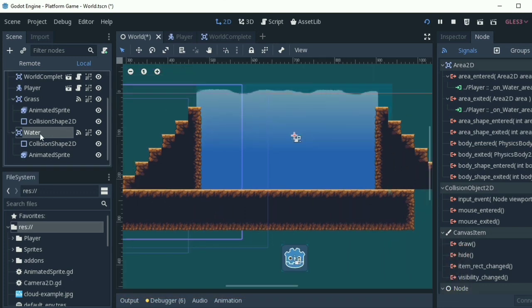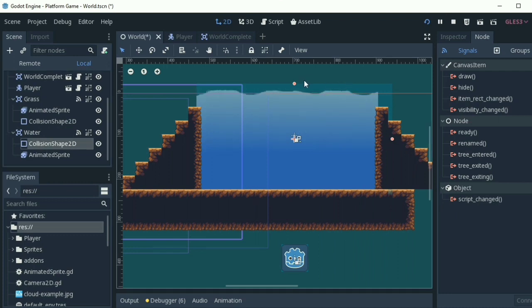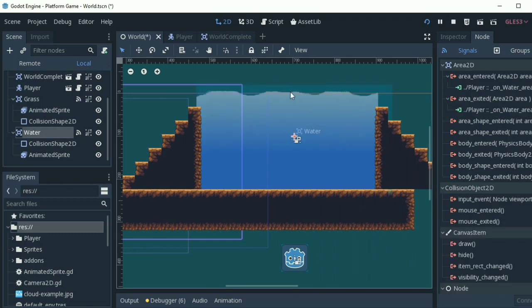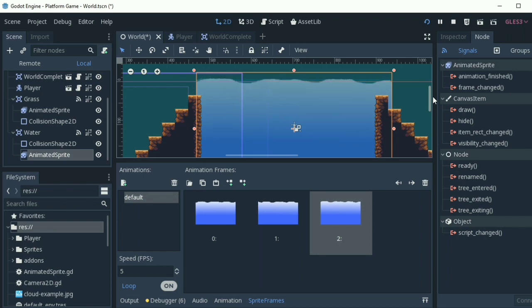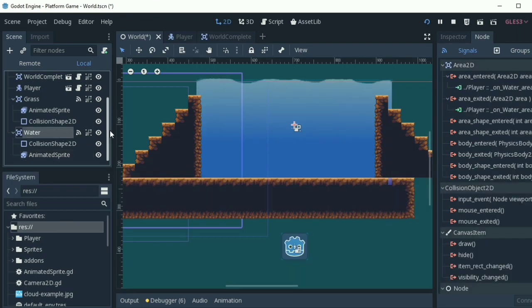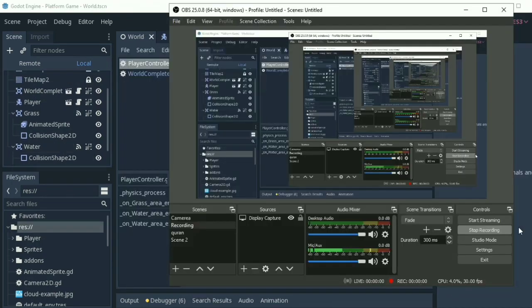And then if you know this Area2D, we have a collision shape, so make sure the collision shape is above the water, and then AnimatedSprite is filled on the collision shape, and then that's it.